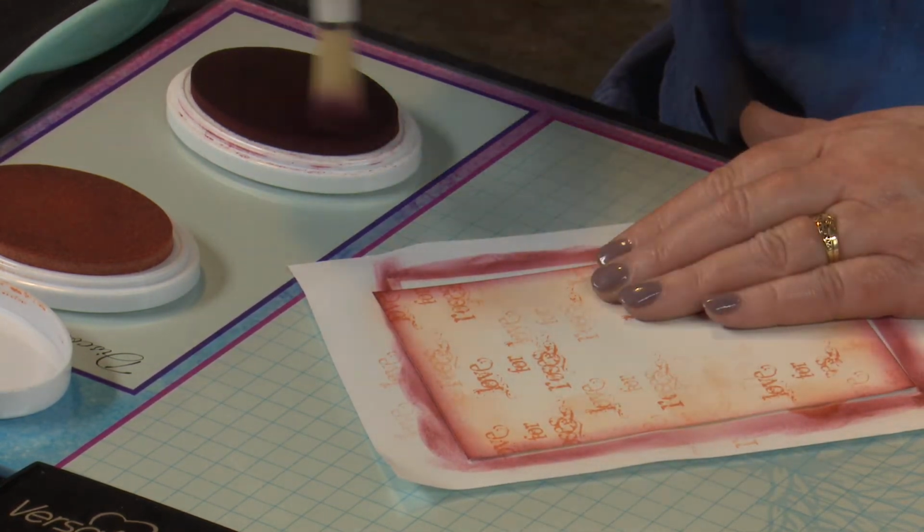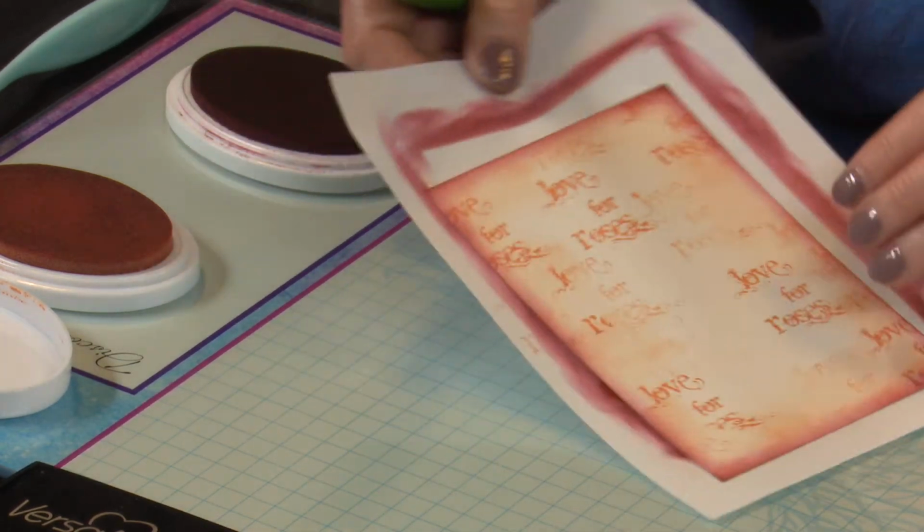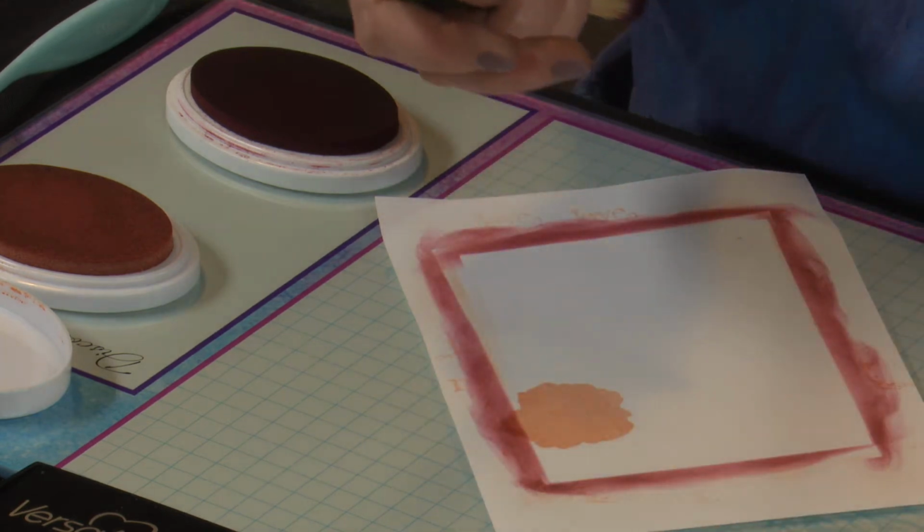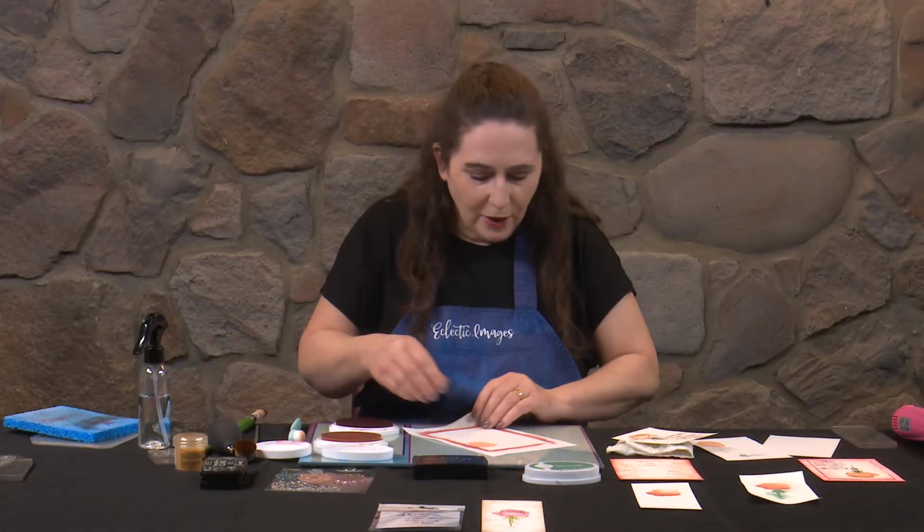So you can see now, once you get a little bit of colour around it, how those words just become that background pattern, which I think is very cool. Right, let's get that out of the way.